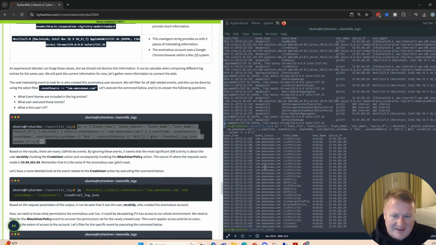Okay. Anyway, so we see McSkitty's username still coming from 53.94.201.69. We're seeing the iam.amazonaws.com. We see an attached user policy, allegedly done by McSkitty at this 53.94 address.